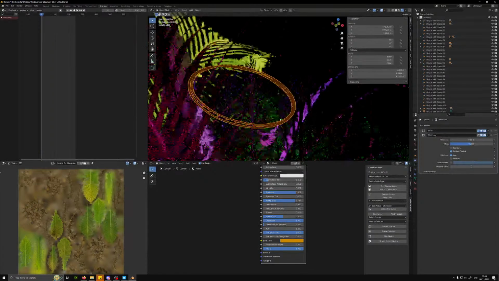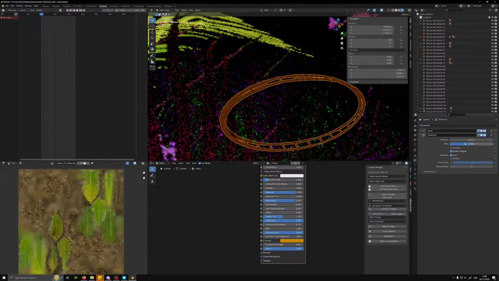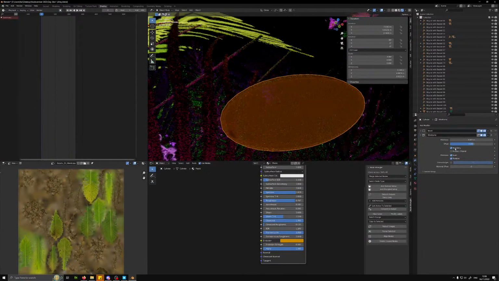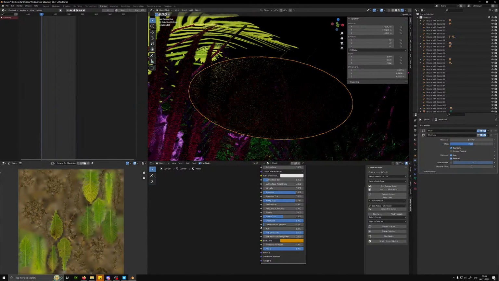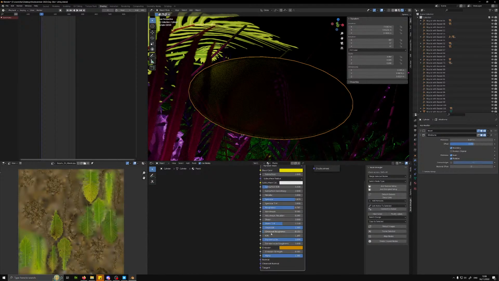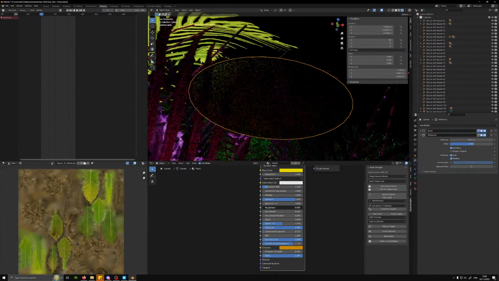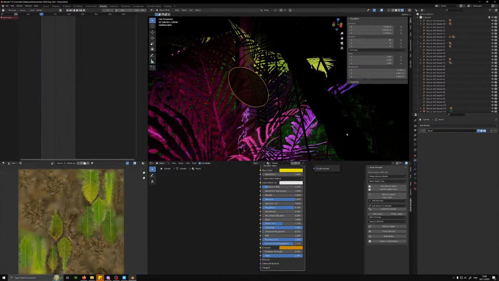Let's just go with the wireframe first and see what we can add here. I don't know. It should just look different.